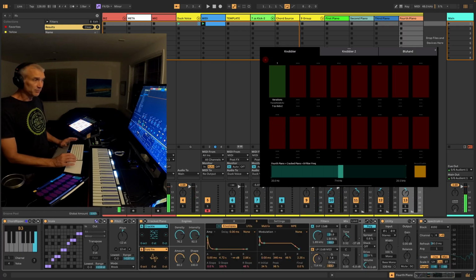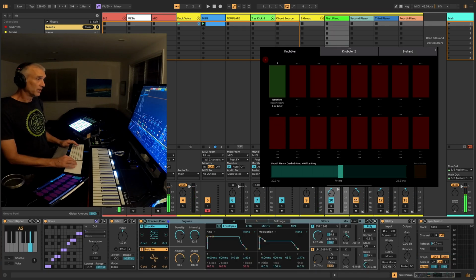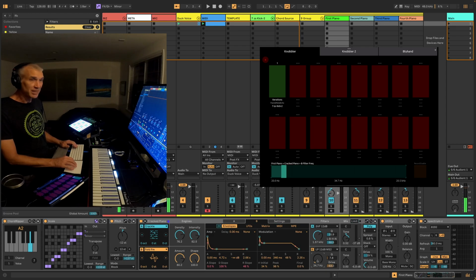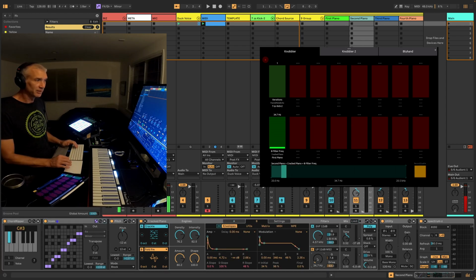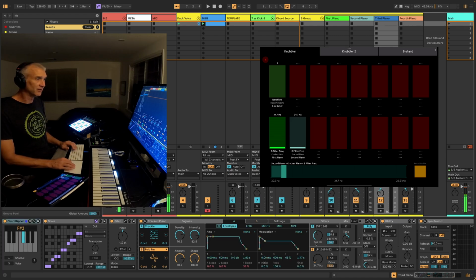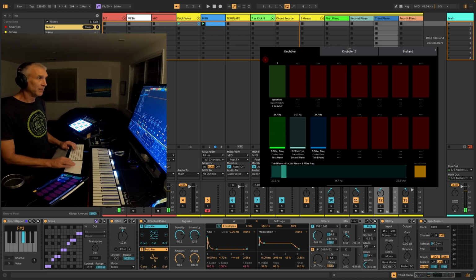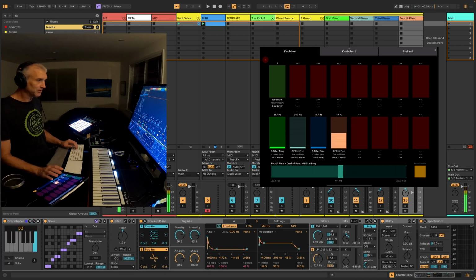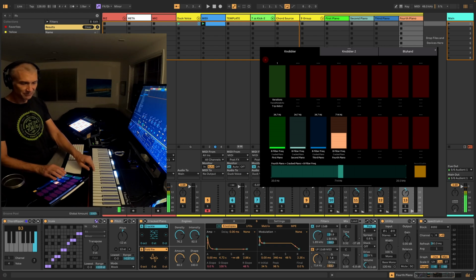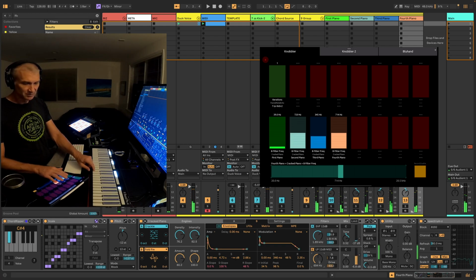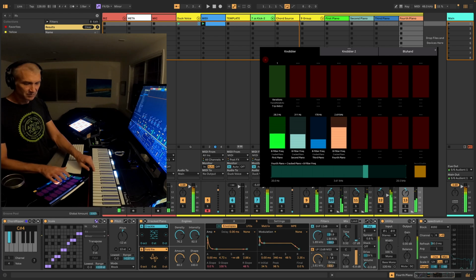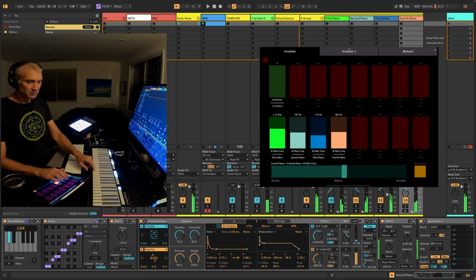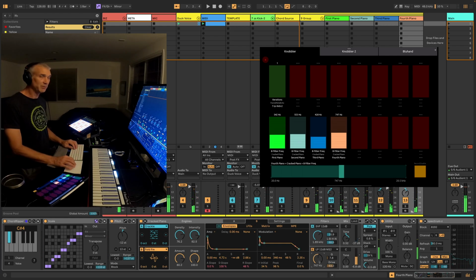Okay, so what I want to do is just map some Knobbler knobs to this filter B on these piano devices. So what I'm doing is just going through the tracks, clicking on that filter B frequency, and then just tapping an unassigned slider on the Knobbler. And now what I'll have is control at my fingertips. Let's see, well, if I'm playing a note. So, you know, we can manipulate things that way.